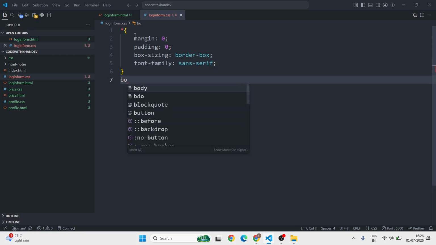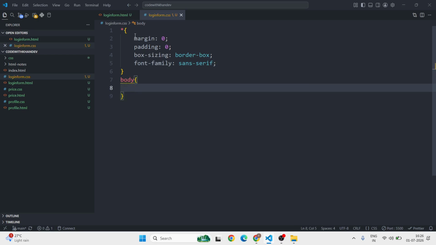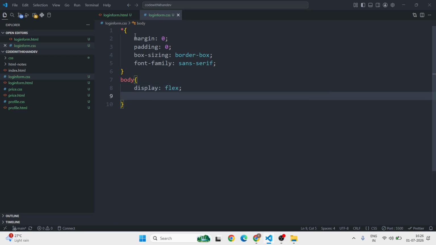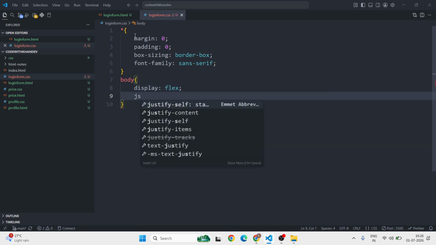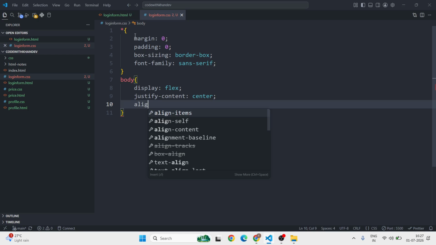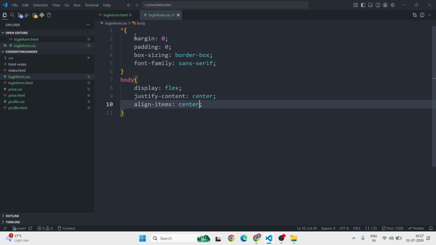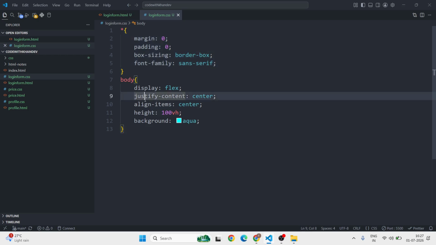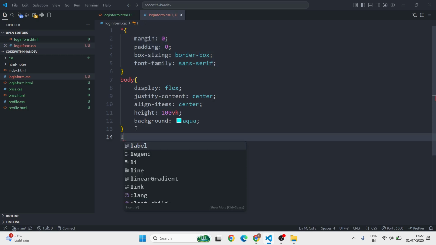Now I am styling the body: display flex, justify content center, align items center, height 100vh. I am removing the default margin and padding. Now using display flexbox.